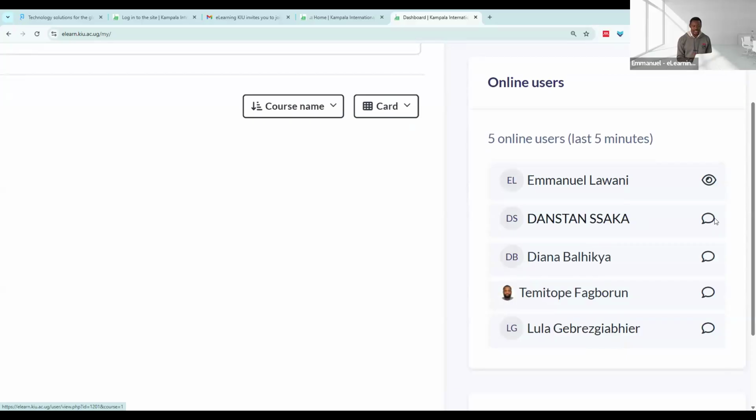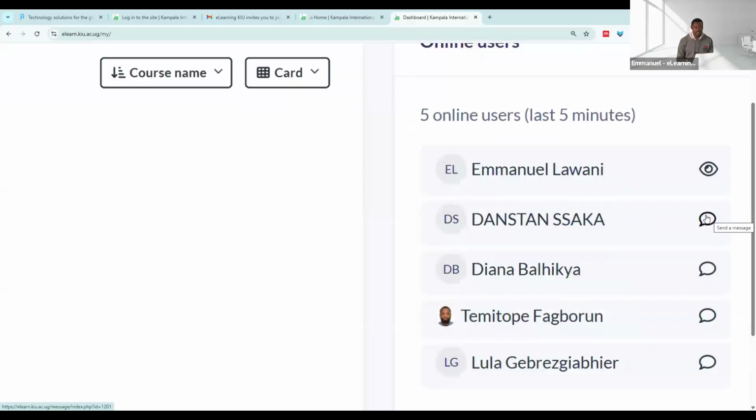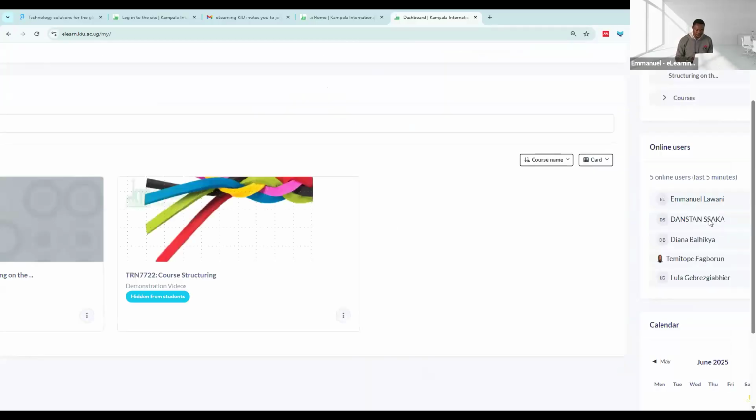They too can see me, and they can easily send me a personal message by using this button here. So if I'm a lecturer and I'm in class, my students can see the number of persons currently on that page, and they can send a message directly to the lecturer by just clicking this button. So that is all about the LMS.